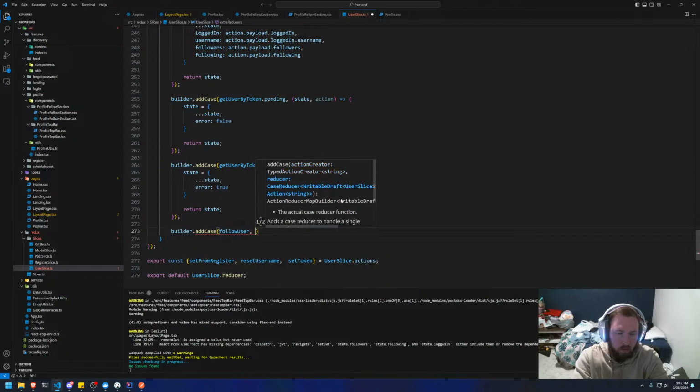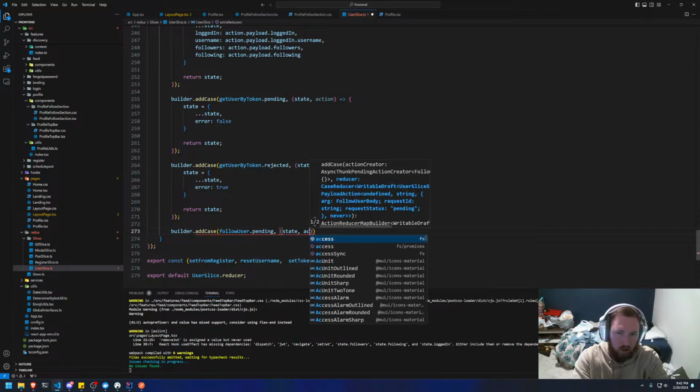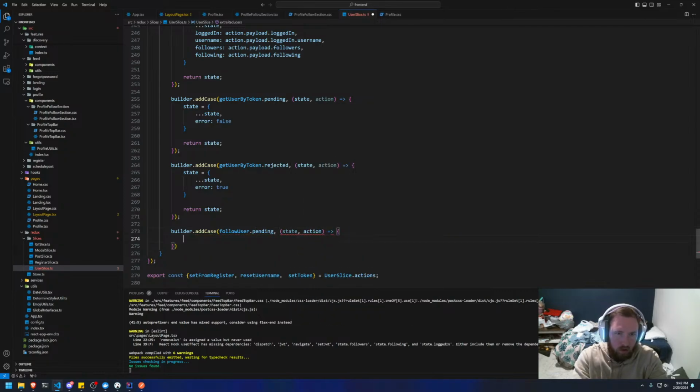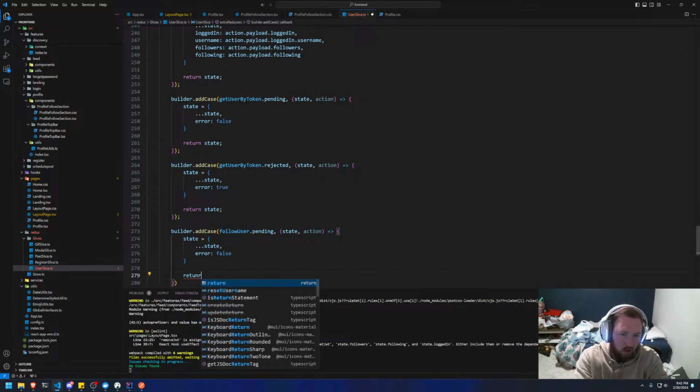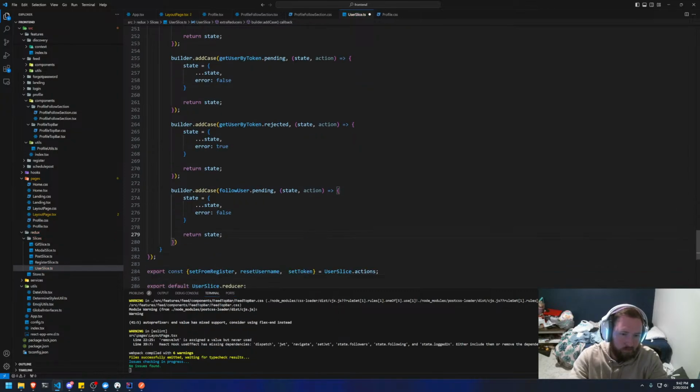And then this will be dot pending, I guess. Take in the state, the action, and then we'll say state is equal to dot state. And then error is false. And I don't know if I have loading, so I guess I won't set loading. And return the state. Okay.